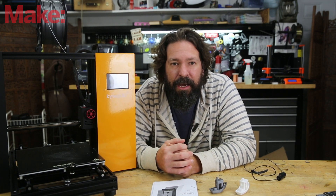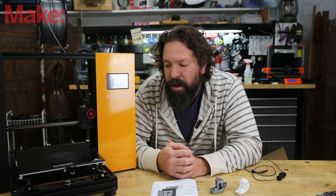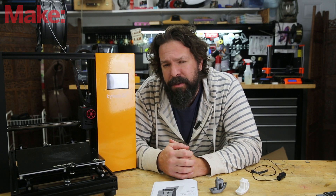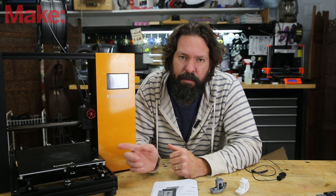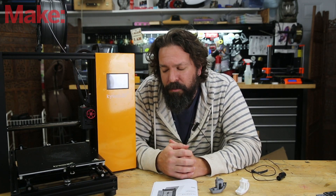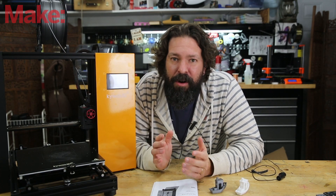The glass bed seems to work just fine. Of course I always recommend for any printer to get a flexible bed, and they even recommend it — I believe in their Kickstarter there's mention of a flexible sheet as an available upgrade. I had no problem with prints sticking to it, that wasn't an issue. It's just that after you're used to using a flexible sheet it's really hard to go back to something where you have to pry your parts off.